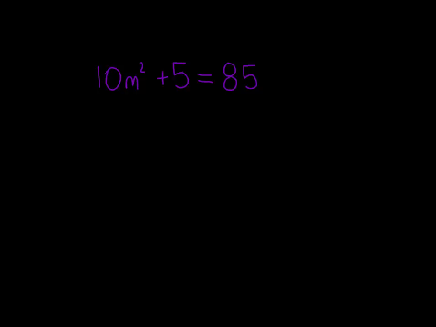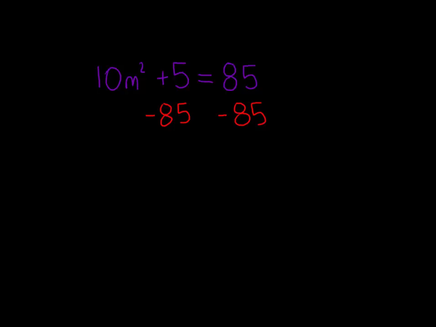I got a request to do a video over solving quadratics with square roots that we covered on Friday. So I'll do a couple examples here. These are all from the page that we did in class on Friday, and that page was homework if you did not finish. As you may recall, our first strategy for solving quadratics was to set everything equal to 0 and then solve by factoring. So let's do that in order to see why that doesn't always work out and why we need this other strategy of solving by using the square root.